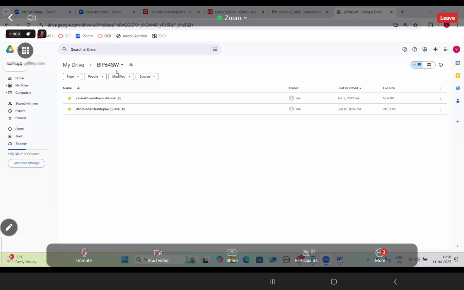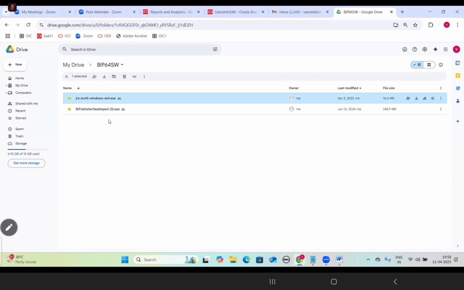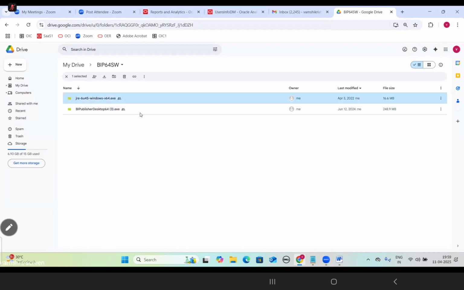So this is the BI Publisher 64-bit software. In the BI Publisher 64-bit software, we have two files. One is the JRE file and another one is the BI Publisher desktop file. First you have to install this one, then second you have to install this one.